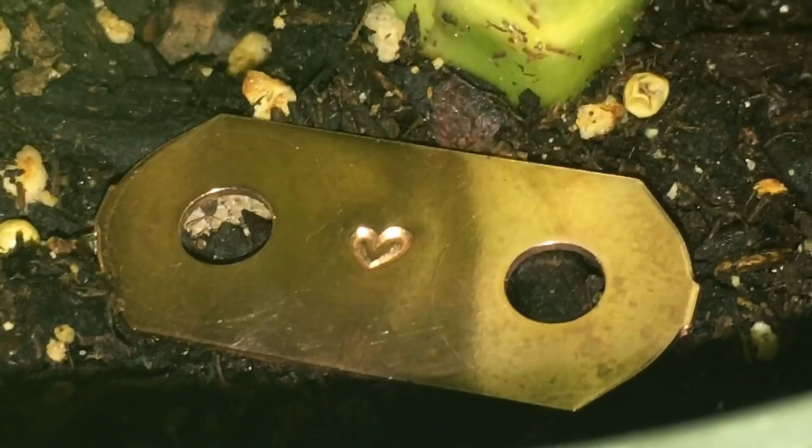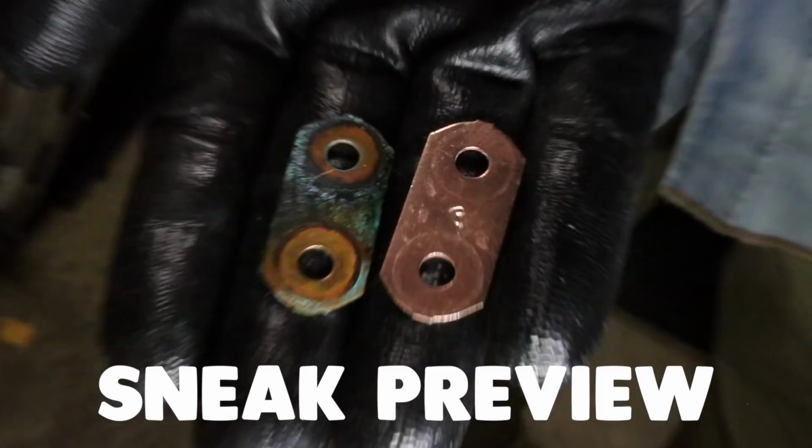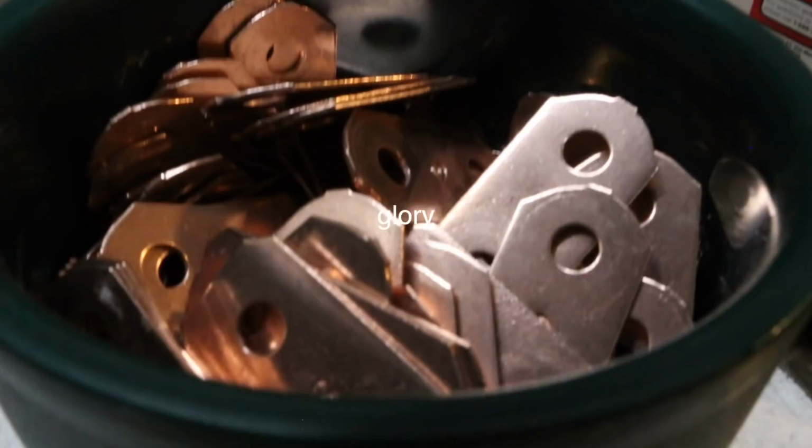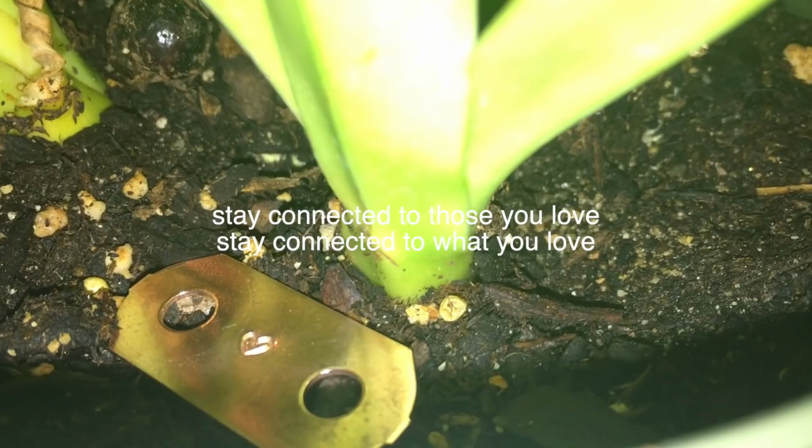Its life begins with me, as a corroded and worn out connector from years of transporting electrons while unsuspecting hybrid owners drive their cars. I give the connectors a deep clean, a tumble, and a polish to rejuvenate them to a whole new glory. I then stamp a fantabulous heart in the middle to signify a message. Stay connected to those you love. Stay connected to what you love.